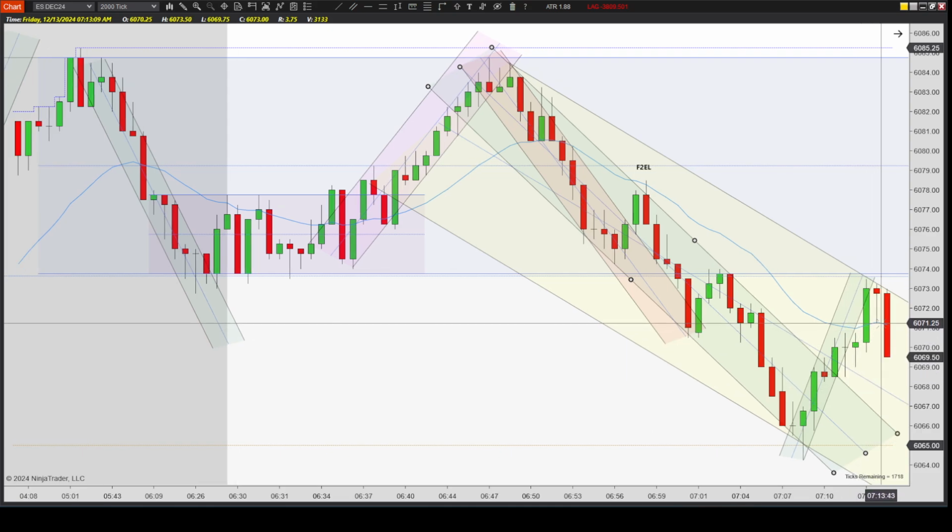Moves down, bounces, breaks, moves up on this green up channel. You don't really have anything. Now you have a first entry short. Technically, on a smaller count, if you look at a different tick size, you do have a first entry short, second entry short, but I was kind of thinking break of this green up channel, test the high. Maybe there's a first entry short here.